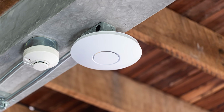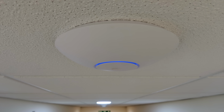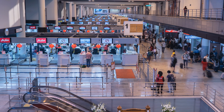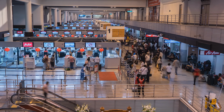One big one is wireless access points. You can often get better Wi-Fi performance by using a standalone access point instead of the one built into your off-the-shelf router, and many of these access points support Power over Ethernet. This can be useful at home, but it's especially common in larger commercial or high-density environments that need multiple access points across far-flung distances where it would be impractical to run both Ethernet and power cables.